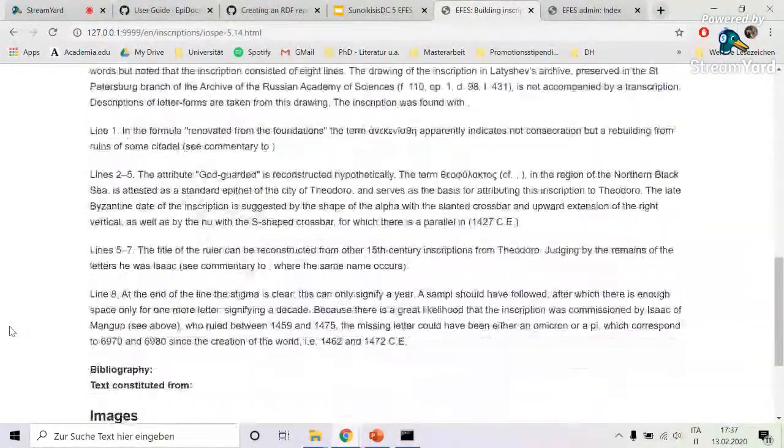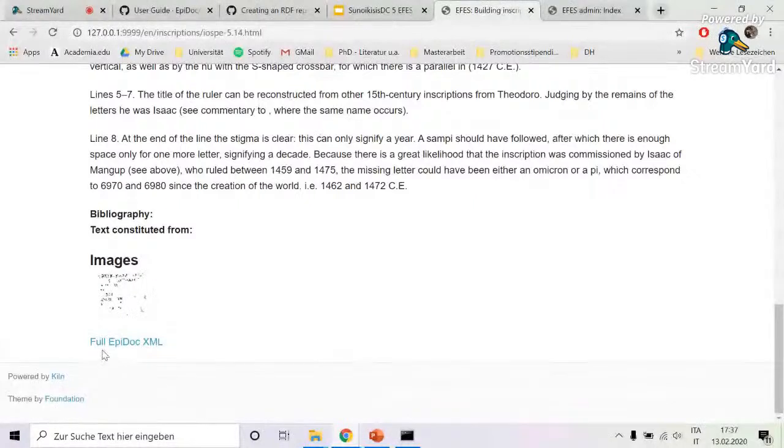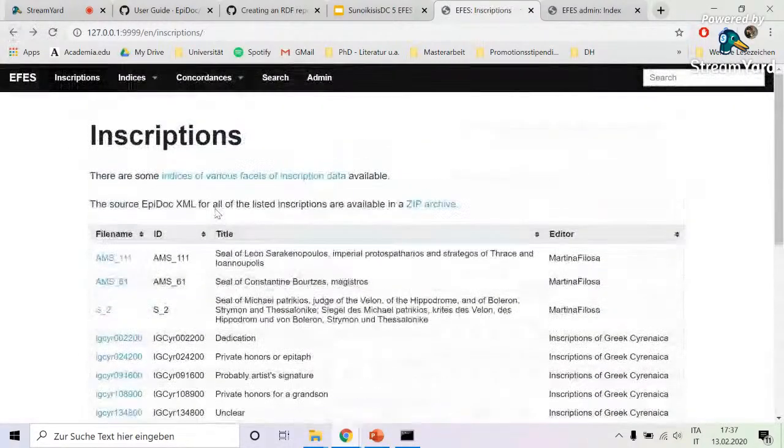Is that you can download everything as a full EpiDoc XML. You can download each and every inscription from the corpora as a full EpiDoc XML, or you can download the whole bunch of inscriptions as a zip archive.